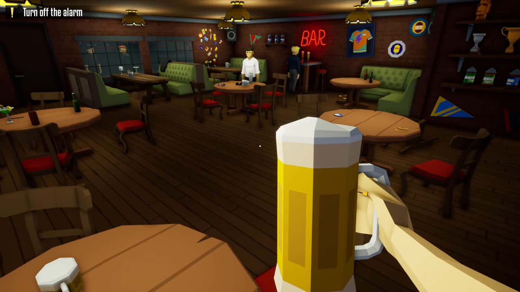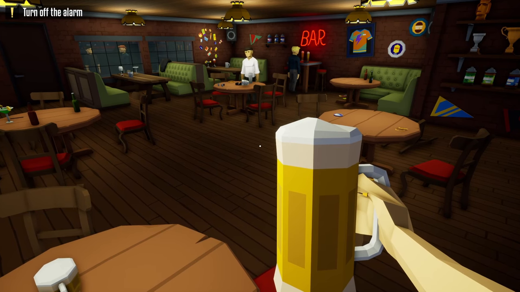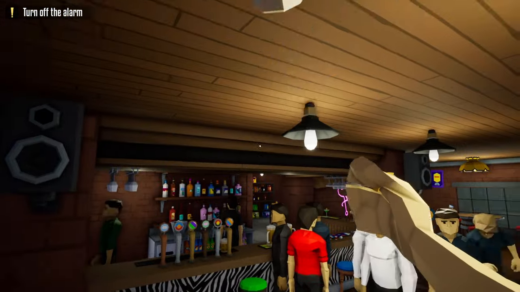Today we're in the Esco Bar Heist and we're going to do this as fast as we can, stealthily, using endgame gear. Disclaimer, I'm not a speedrunner, I'm just showing you how fast I can do it with some of the endgame gear that the game offers. So let's get this started.